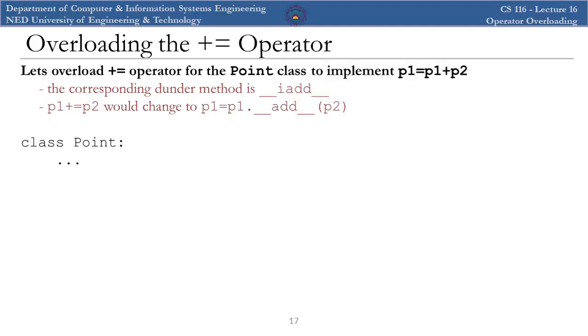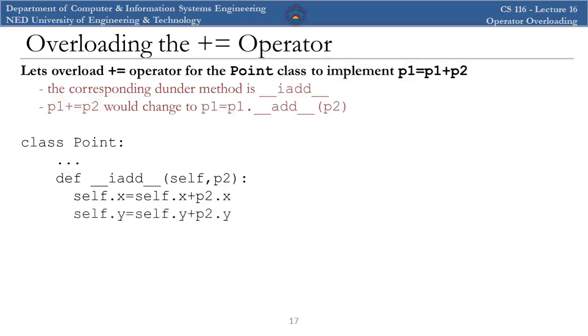Here's the class. All the other methods remain the same. I am adding this new method __iadd__ to the same class. Now, we had decided that a point type value should be returned. This statement will add p1 to p2 and assign the result to p1 again. So I can use p1 here. I have set the x coordinate of p1 to this new value, and then the y coordinate of p1 to this new value. Actually p1 will be represented by self, and then I am returning this self. That means I am returning a point type object, right?